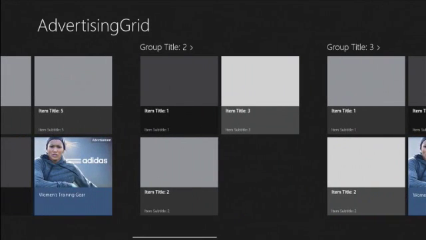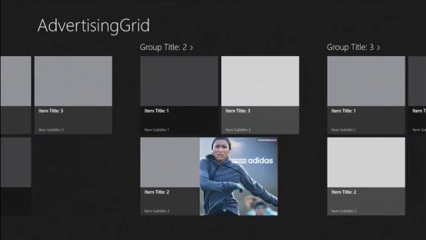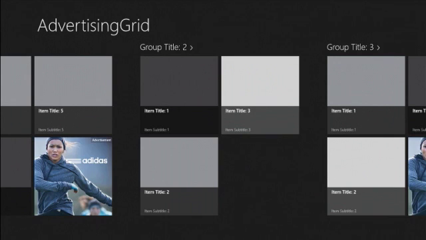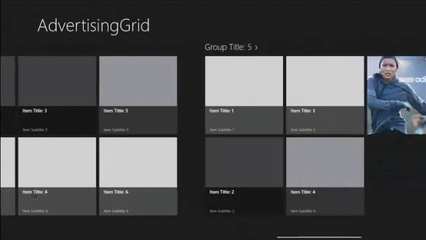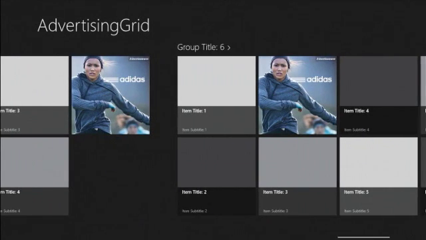I didn't put one in group 2, but I can easily go put one in group 2. I try to give it spacing, because again, I don't want to over-advertise to my user. So if you know you're going to have 12 groups, try to do group 1, group 3, do the odds, or do the evens. I would say do the odds because you want the first ad to show up in group 1. But you can see I did group 3, then group 4, then 5 and 6, just to show you that you can change it up a little bit.